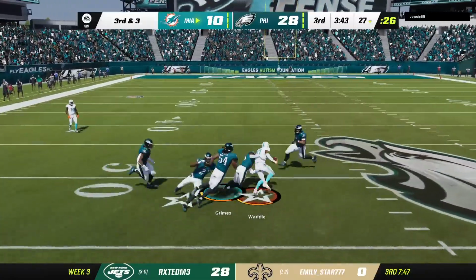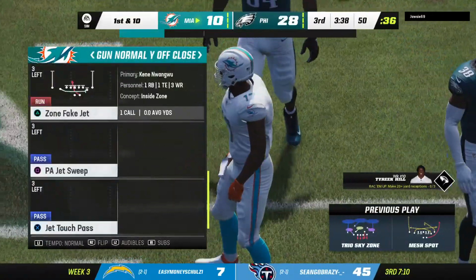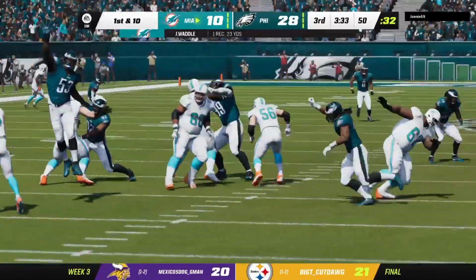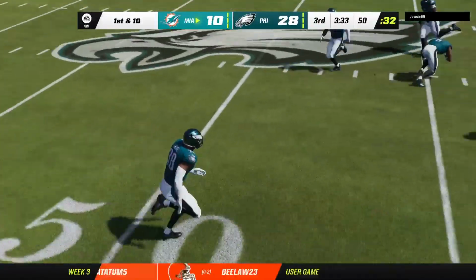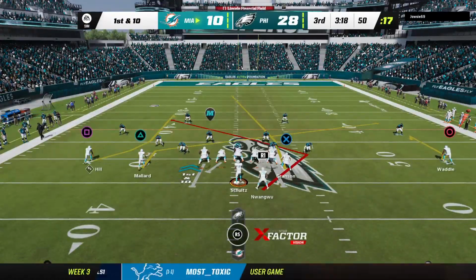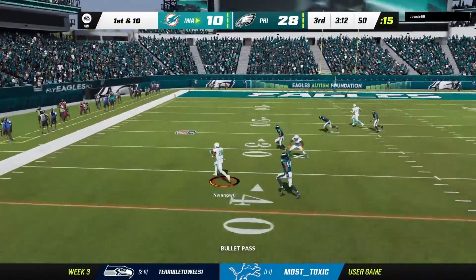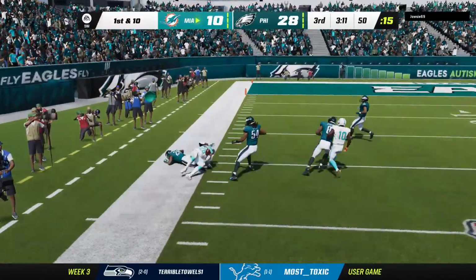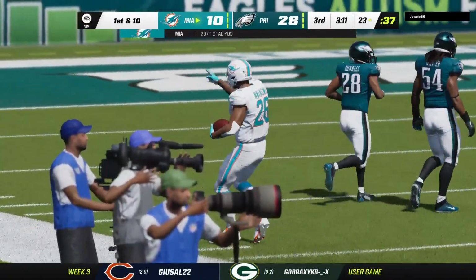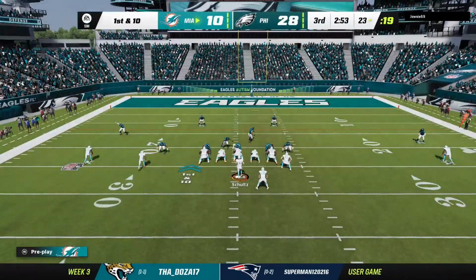This one complete to Jalen Waddle. And he'll be taken down, but not before they reach the 50. Well, they were in search of a short gain on 3rd down, and they wind up nabbing over 20 yards. Well, we talk all the time about playing situational football, and right now I think the scoreboard is dictating what they need to do. Where they are in this game, they've got to push the ball downfield, take their shots, try and get big chunks of yardage in a short amount of time. That was a nice play there. The throw down the field, caught by his running back. And he takes this just a few yards shy of the red zone before going out. That'll wind up a gain of 27 on the catch and run.